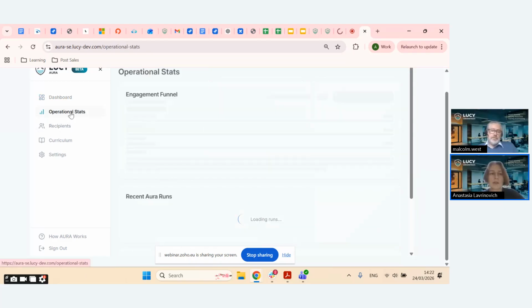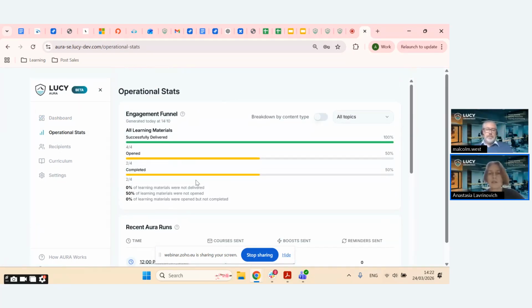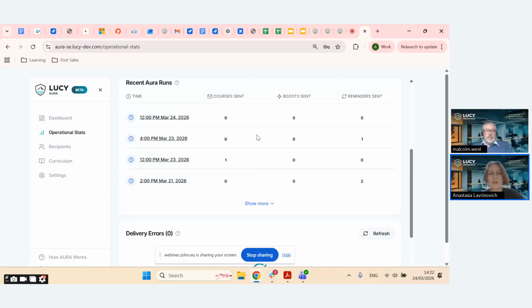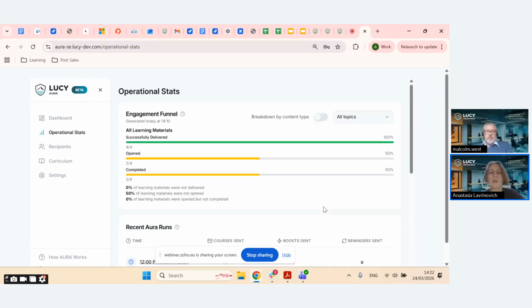So this is the overall statistics. You also have the operational statistics for the running campaign. So right now the first course has been sent, and you can do the breakdown by content. So for example, now only the main course was sent, not the awareness posts. And you can see how many courses were sent, how many boosts were sent, how many reminders were sent, and if there are any errors. So this is the fully operational stats that you have here.